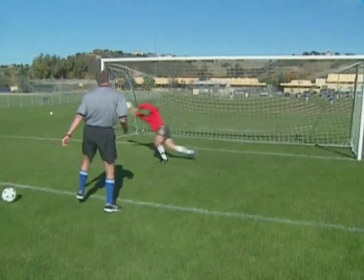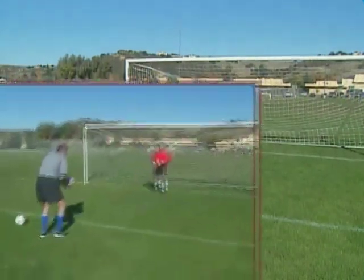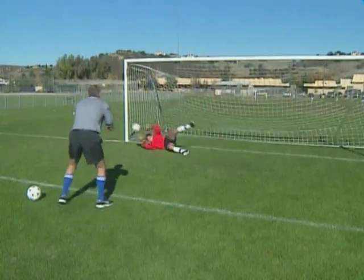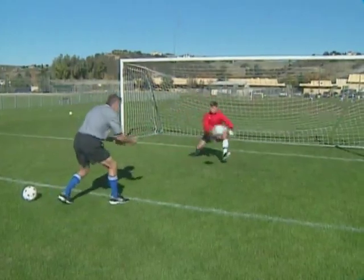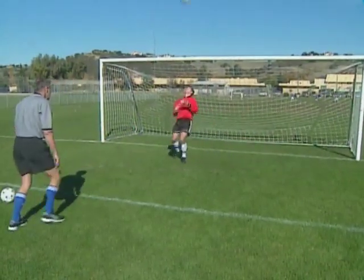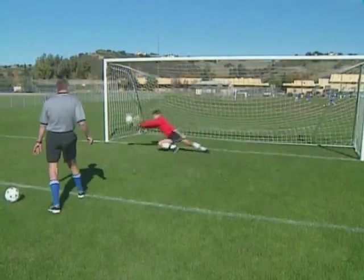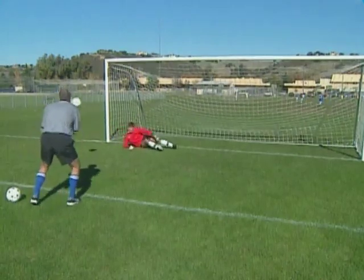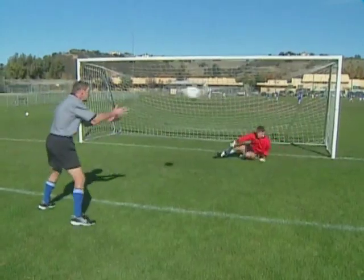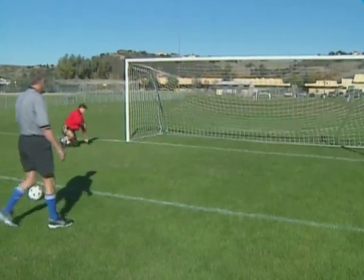So the coach is simulating a shot for a side diving save or a high catch or a downwards header, and always asking the keeper to throw it directly back into the hands. The idea is to extend the keeper, not to beat him or her. It's worth having a second ball close by just in case the goalkeeper is forced to make a deflection save, in which case the keeper recovers back into position and the practice continues with the second ball. And maybe on the sixth save or the final save, you may extend that goalkeeper just a little bit more so that if they do have to deflect the ball, it doesn't stop the practice.